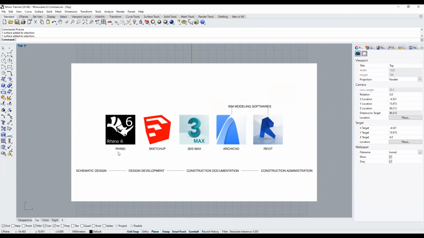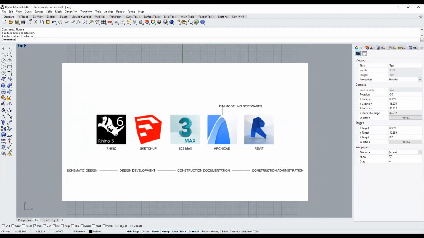But I think Rhino is one of the better ones in terms of the flexibility and how much you can learn just from how simple it is to use in comparison to 3ds Max and SketchUp. Also, Rhino uses NURBS, which are really good for physical modeling. So turning your digital model into a physical model, whereas 3ds Max is better for rendering and SketchUp is better for interior rendering.